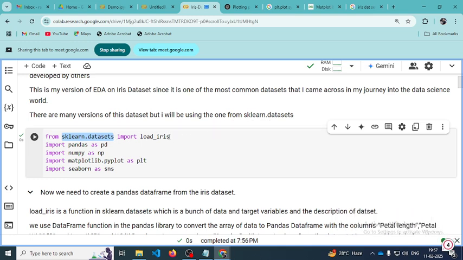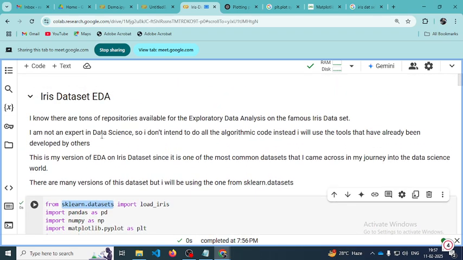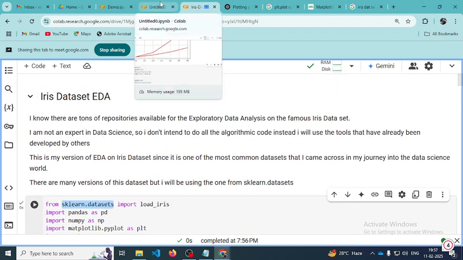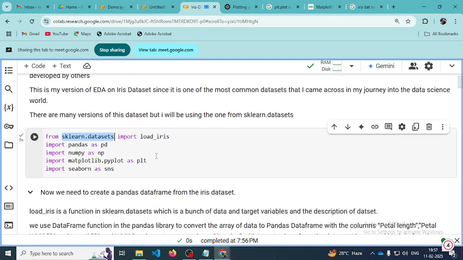If you don't have the data set inside sklearn, what you want to do, as I told you in the initial class, is download the data set and keep it in your drive, then you can access it. As of now, this iris dataset already exists in sklearn. I am just using that one.